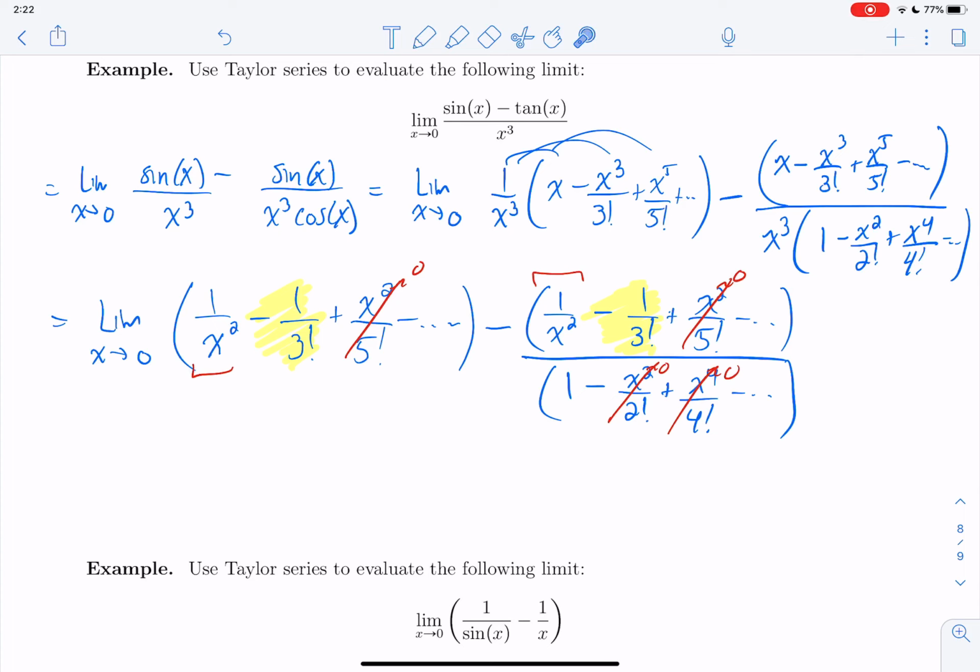So in the technical way, you'd have to do long division between these two things on the right. And then as you build long division, what you'll see is that there will be a constant term in the middle, in the front, and then there will be a bunch of terms with x's after that, and each of those will go to 0. And there was a homework problem last week that had you take a look at the series for tangent for the first couple of terms, and that would be useful in this case. So you'd have to do the long division between these.